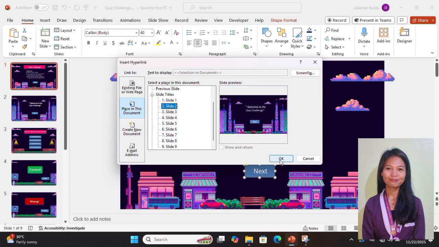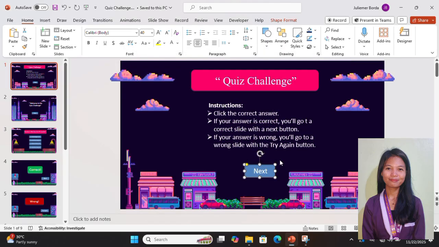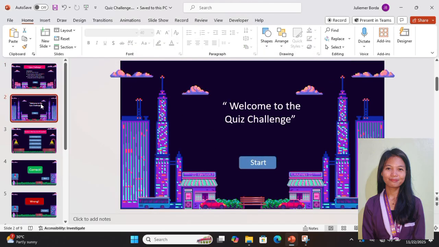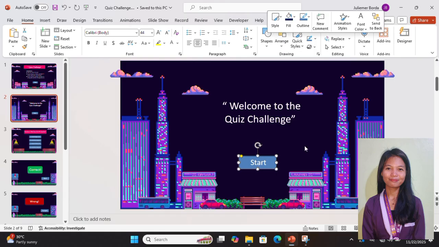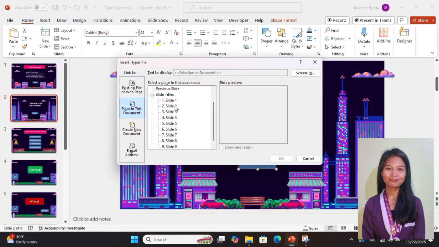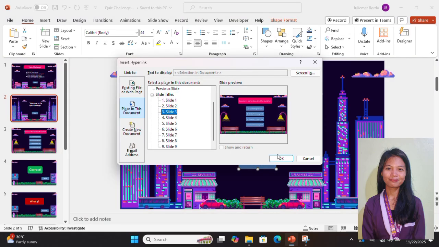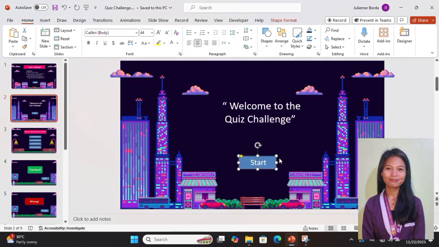Then click OK. For the next slide, click the shape of the Start button. Press Ctrl plus K. Then link it to slide 3 to proceed to the first question.